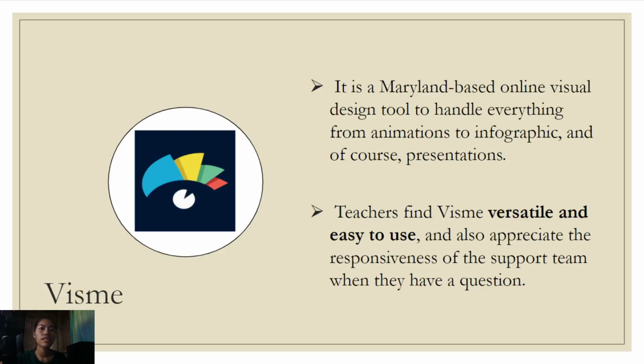The next one is Visme. So this is new for me. This is new for me to hear, rather. This is absolutely a Maryland-based online visual design tool to handle everything from animations to infographics and of course presentations. So there are three options. You can actually create animations, turn them into an infographic, and that was pretty amazing. You can have options while making animations or infographics. You can also create presentations.